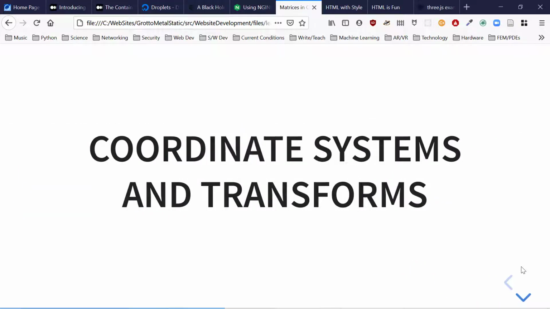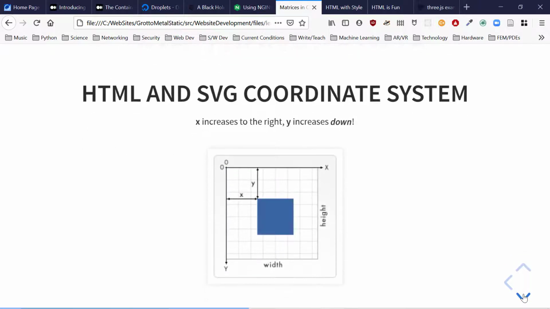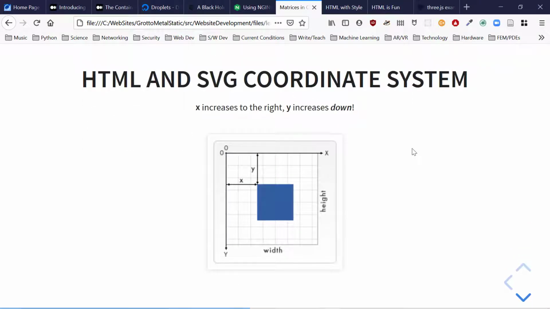Now, HTML and SVG, they might try to hide this a bit from normal users, have coordinate systems. And the coordinate systems, for those of us who have been doing math all our lives, drive you crazy. Because notice, X goes the way we're used to, but Y increases down.